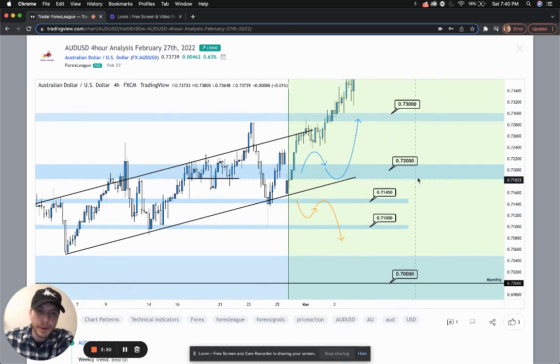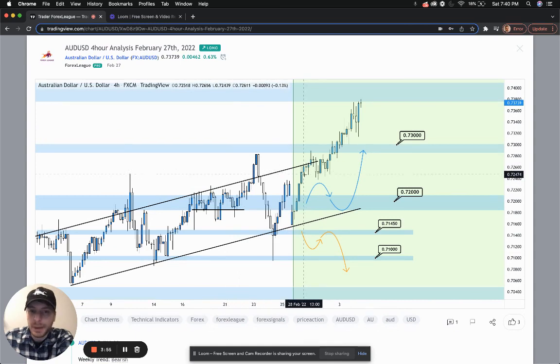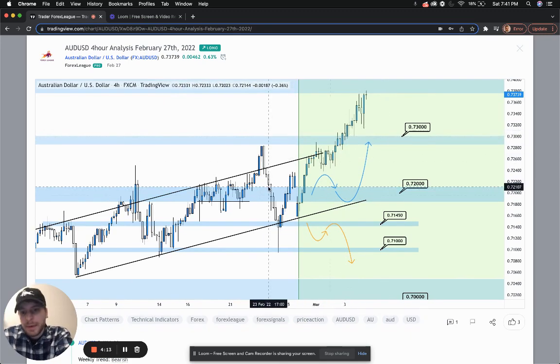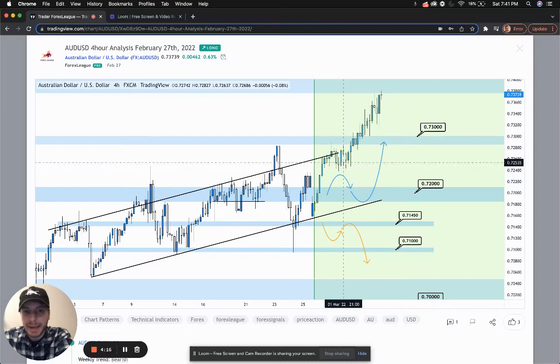Okay, so we broke back above 0.725. Didn't get the higher low we were looking for, but the overall bias was right. This thing kind of just took off. Okay, we broke 0.73. We're a bit overextended now, so we definitely have more analysis to do. But overall here, the bias was there. It didn't pull back. Maybe there were some trade entries here on the break, but from this analysis, it didn't play out 100%. Really, the only thing that was perfect here was the way it moved.